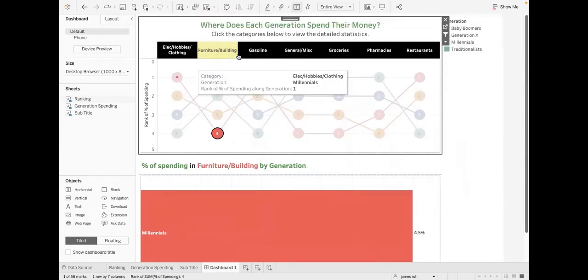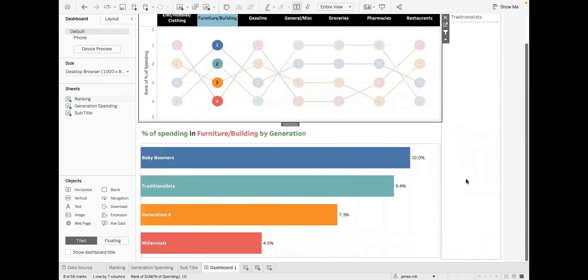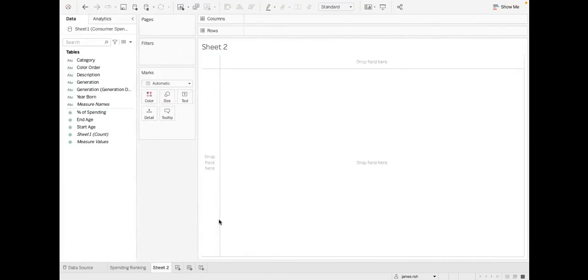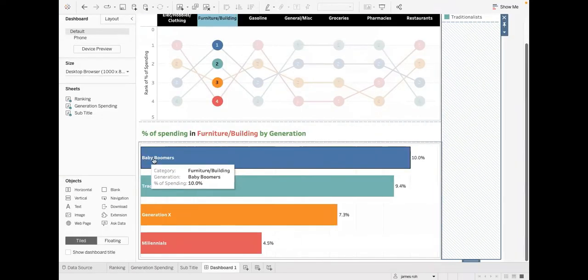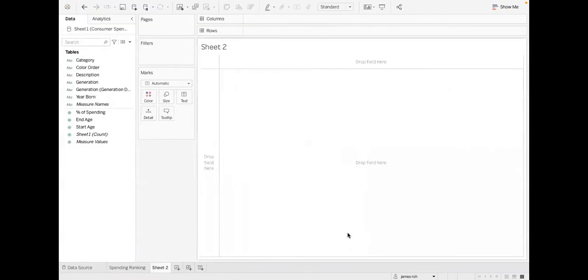So we have the first one created, and second one is this. So these bar graphs that I want to create together with these bar graphs. So the bar graphs, we have baby boomers, and then the percentage that they are spending, that's there. So let's see what happens.